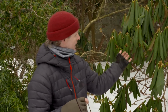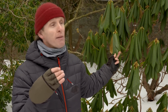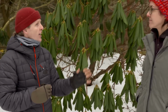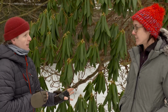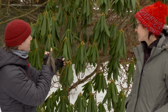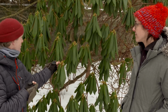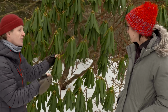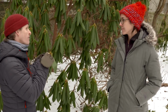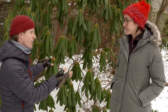What we also have here is a rhododendron, and it's looking particularly unhappy. Looking slightly more amused and a little more happy is a colleague of mine, Dr. Leslie Lancaster. Leslie, you're an ecophysiologist. That's right. And I've dragged you out into these conditions, particularly to look at our rhododendron collection. This is visually identical to almost all of our rhodos at the moment. We've had a fascinating conversation where you're interested in a student dissertation project where different leaf material of different plants can be tested for heat and cold tolerance.